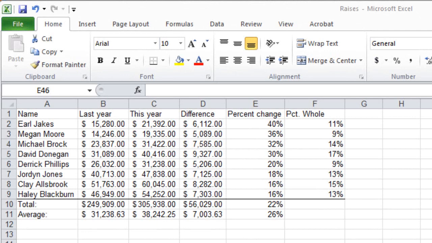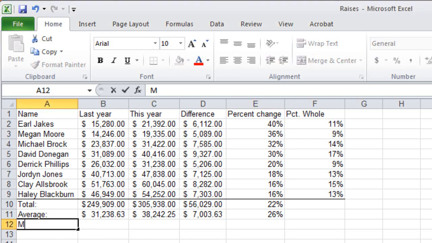A median is just another way to express what the typical number is in a range of numbers. It's specifically designed for situations where you have one or a couple of very large numbers compared to the rest of the numbers. You have sort of extremes. Let's see how to calculate one of those in Excel.